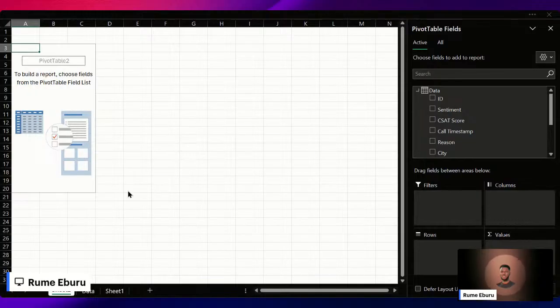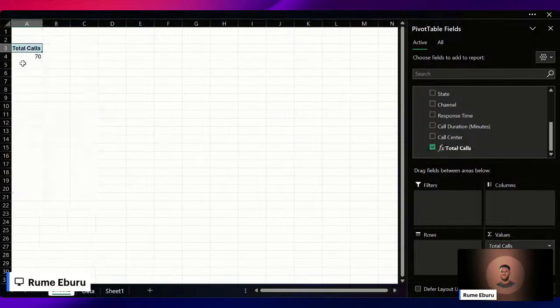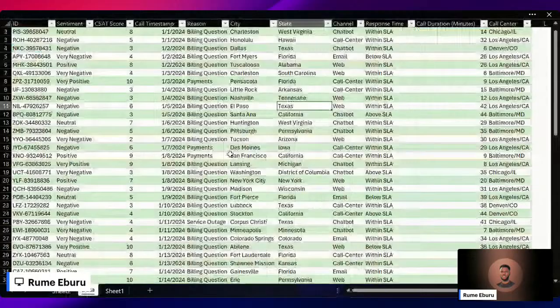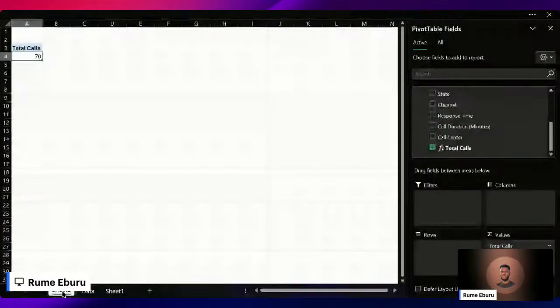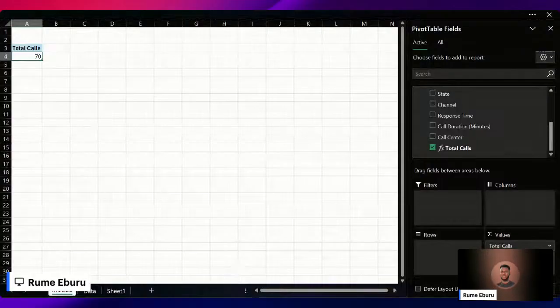Then for the category or data type, I'll set it to whole numbers. I'll check this box for the 1,000 separator, just in case it's more than 1,000 here. I'll click OK, and once I click OK, I'll scroll down. You see your total calls here. If I drag it to values here, you can see we have the total calls, and that also confirms what we have in the data here. Let me rename this sheet to models, like our models for our visuals. So that's the total there.